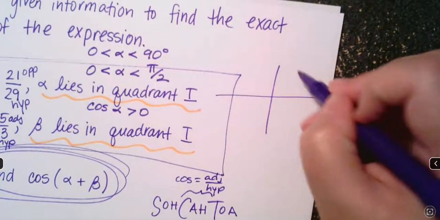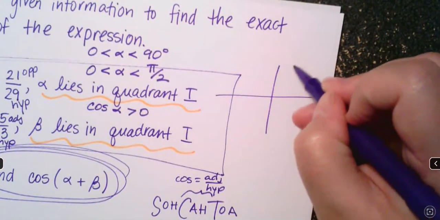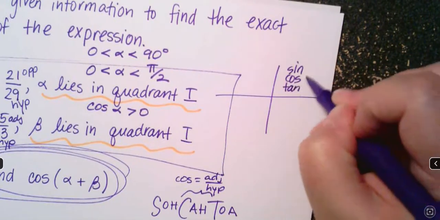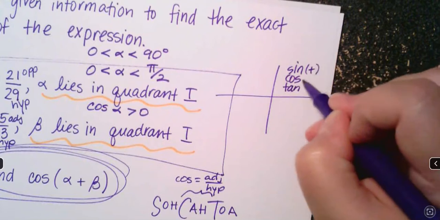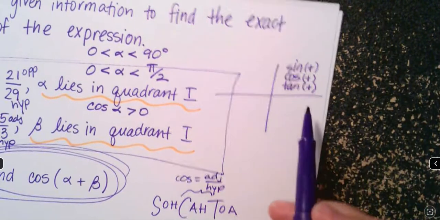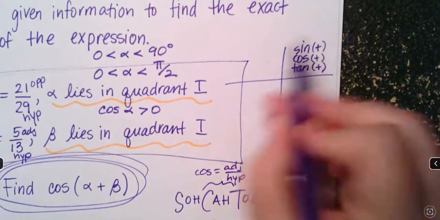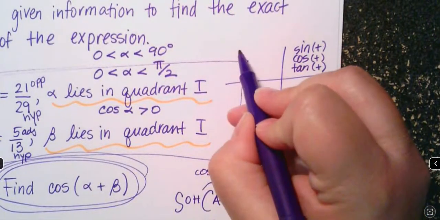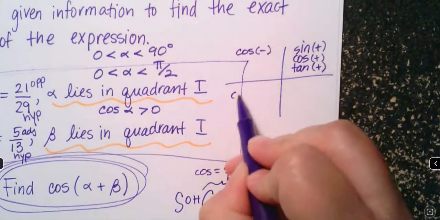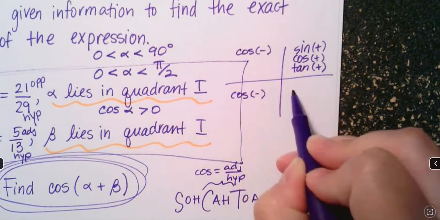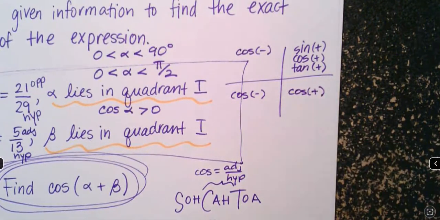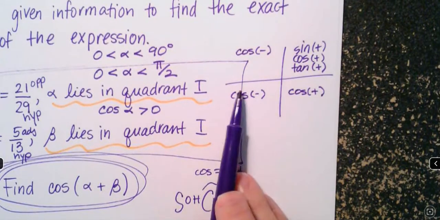Remember that in your first quadrant, all sine, cosine, tangent, and their reciprocals, all of these are positive. Okay, in your second quadrant here, the cosine is now negative. So if you have a negative cosine, you might be over here. Cosine's also negative here. And the cosine is positive here. Remember, the cosine is like your x-coordinate. So x-coordinates are negative to the left and positive to the right.